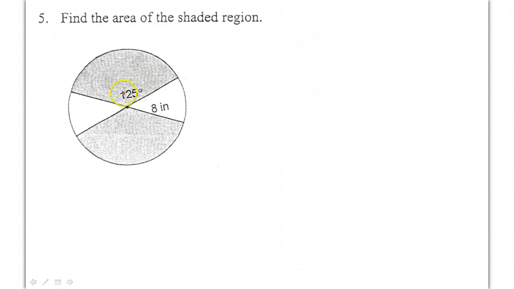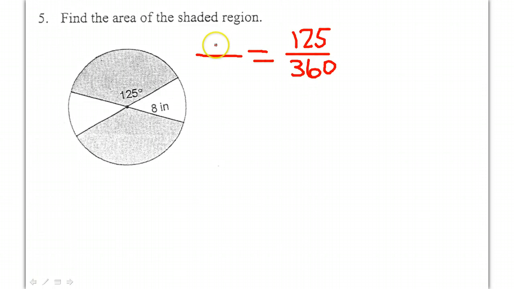So, as soon as I see a sector like this, I'm thinking part over whole equals part over whole. Of course, on this side, this is going to be 125 degrees, because that angle divided by 360. Now remember, if I'm doing 125 degrees, that is not both of these. If I were doing both, that would be 250 degrees, but I'm only doing one. That means whatever answer I get, I'm going to have to double it.